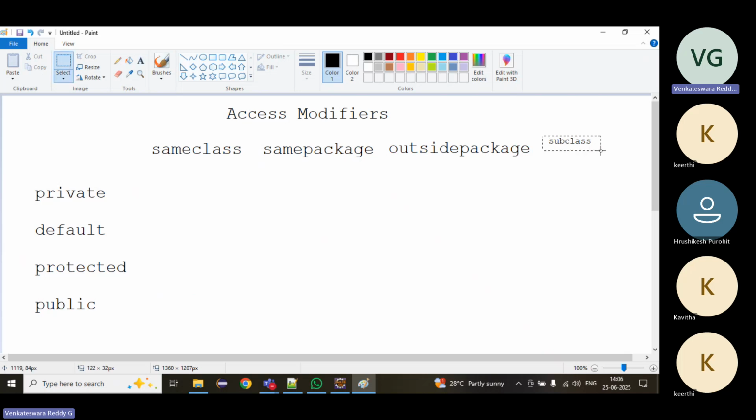These are the four places where we can access the access modifiers' variables or methods.